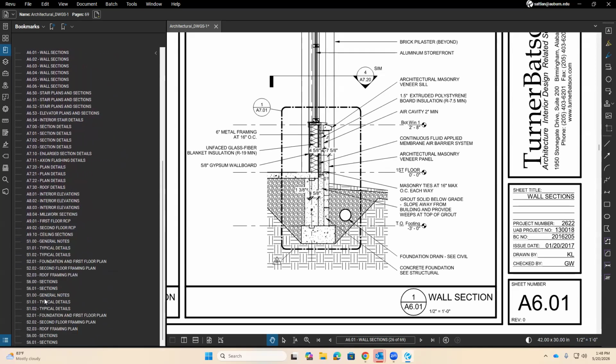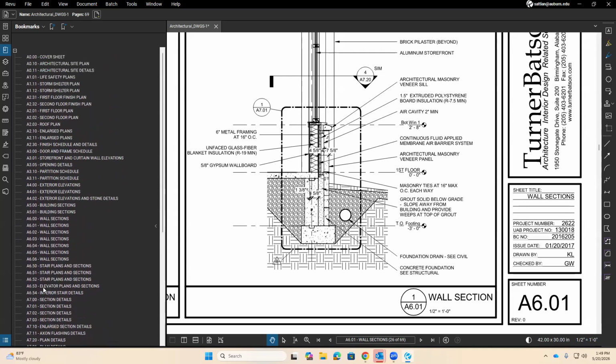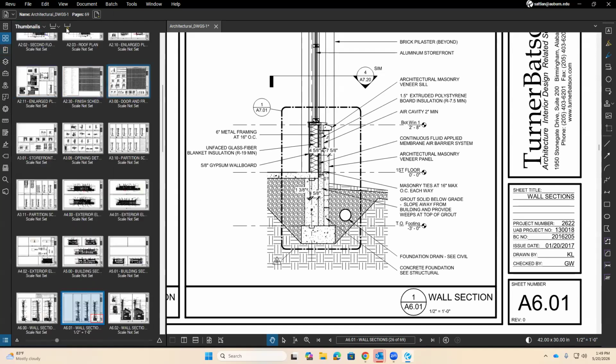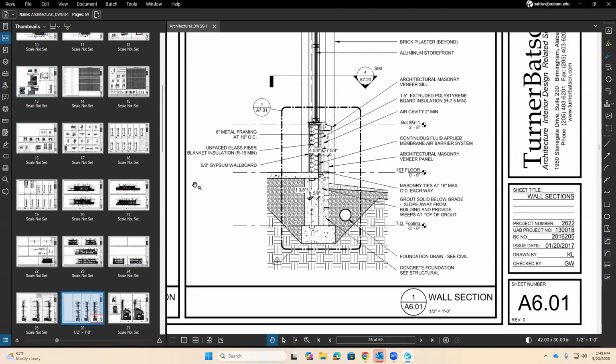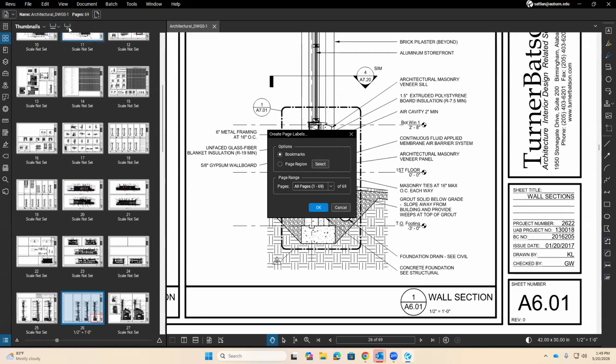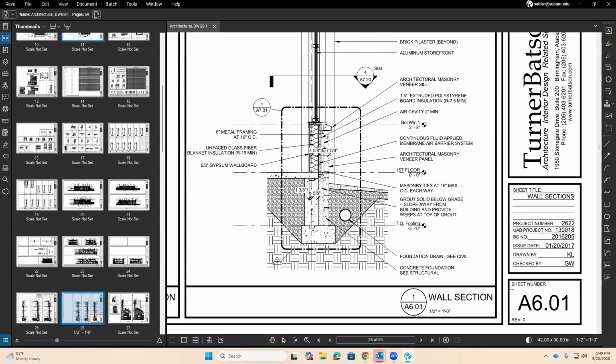What happened? So let's undo that. Edit, undo. Let me go to the bookmarks or the page labels and undo the page labels. Let me redo the page labels. Watch me do this again. So I'm going to click on this page labels. Now that asterisk below is telling you that you're not doing it for one page, you're doing it for all the pages. Okay. So click on that. So from page region, select, and then I'm going to select this sheet number first.